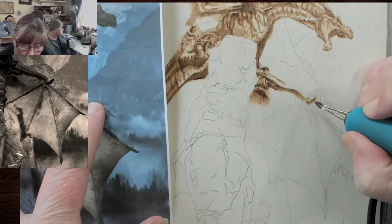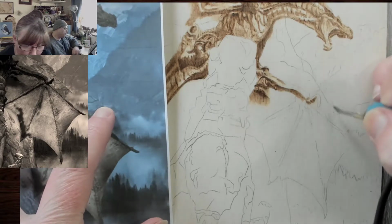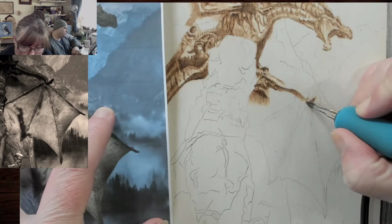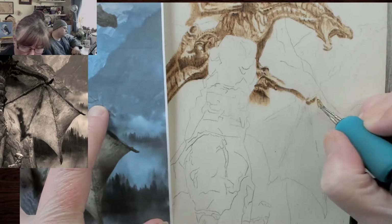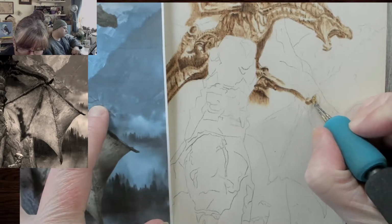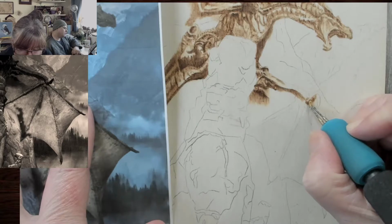What I'm going to do is leave this until I put in the mountain behind it, and then I can shape it and whatnot. But I'm just going to put the dark here, so when I go to erase the graphite, I'm not losing it.